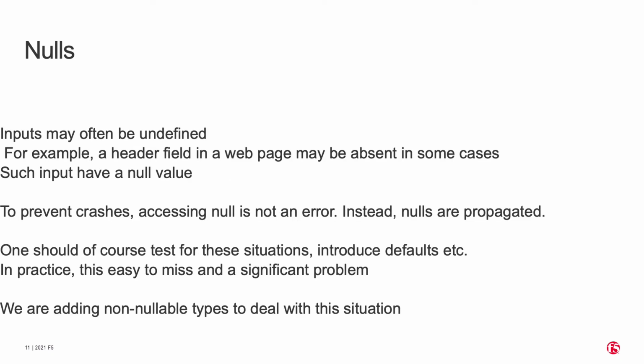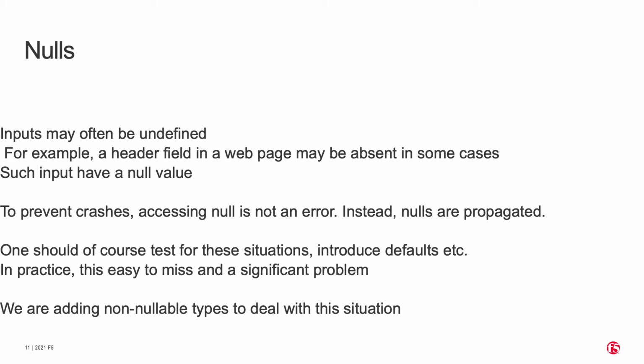Another great lesson to be learned is around nulls. So it is in the nature of the domain that inputs may often be undefined. They may be derived from web page headers or all kinds of network information, and some of this information may be provided or not depending on all kinds of circumstances, so it may often not be there, and that results in having an input of null.